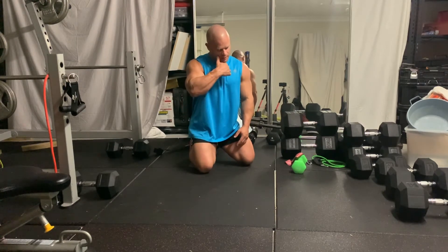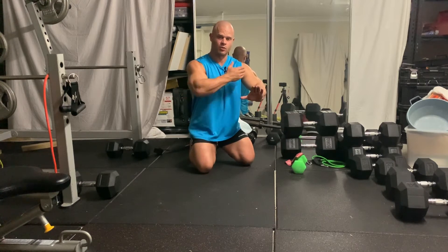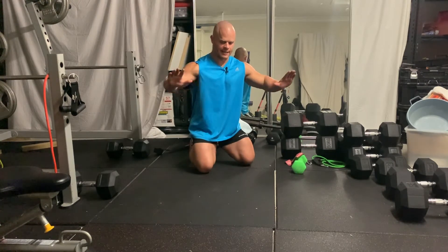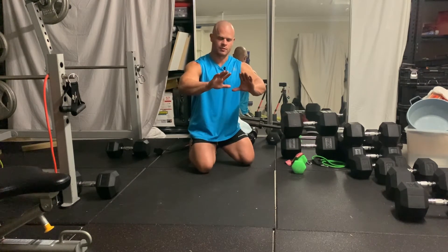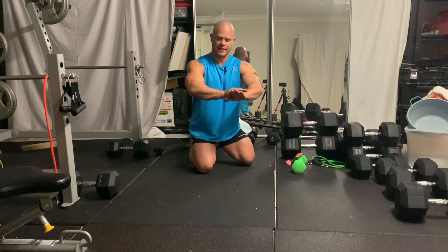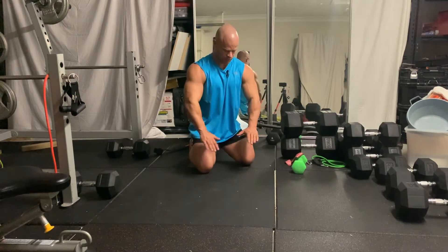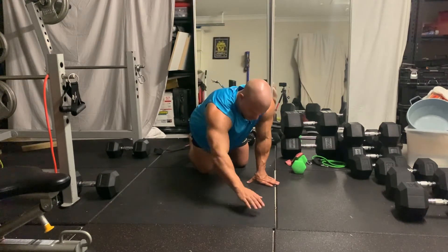What you're going to be doing is getting a placement just inside or at the same width as your shoulders — not out wide, just in like this. We're not too close together or on top of our hands, because that creates too much torque in the joints. So we want to be at shoulder width or just inside.